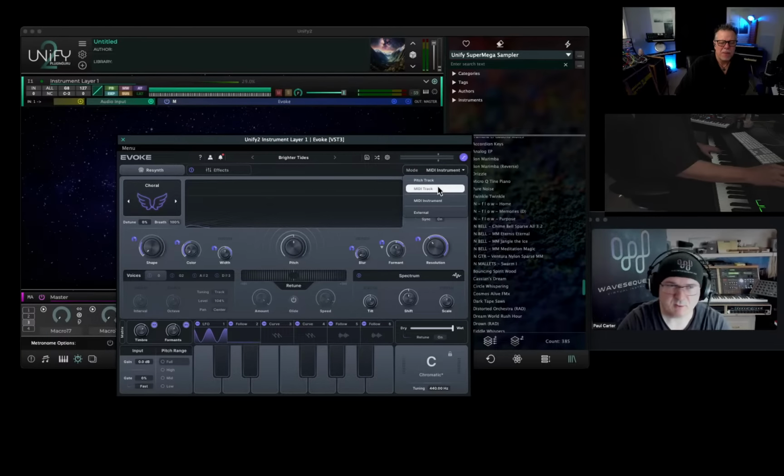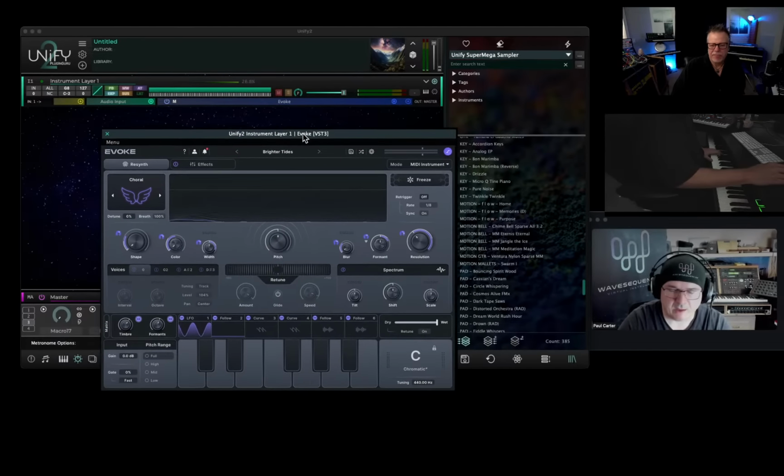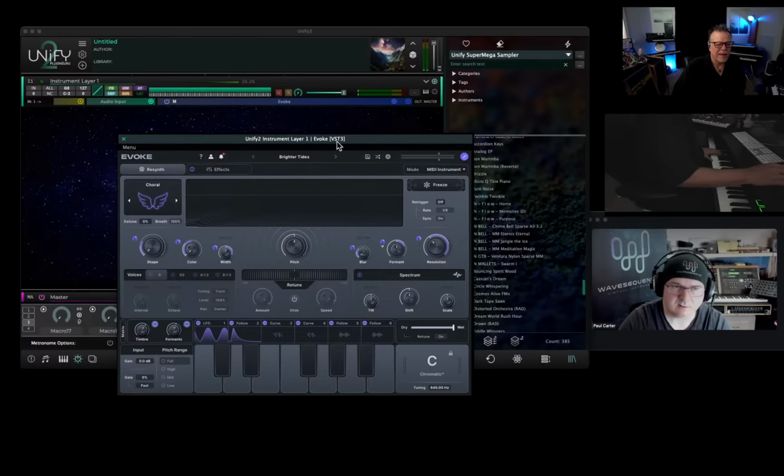Sorry, I was muted. It's independent. If you have the audio input enabled, the MIDI should still be working on the layer, which is quite handy for synths that have, for example, a built-in sidechain input on the synth itself. Then you could use it to do a vocoder or a compressor effect on your synth patch. Yes, I do know that works.